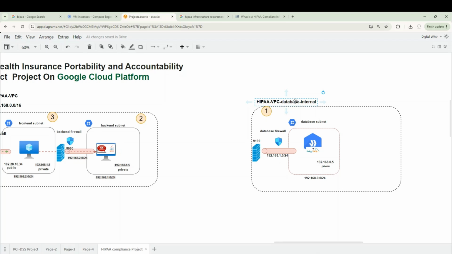GCP will create the VPC for us and deploy the database inside it.